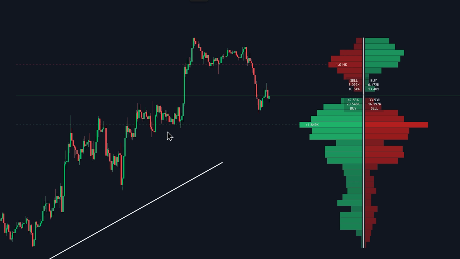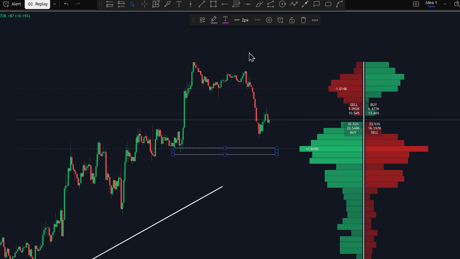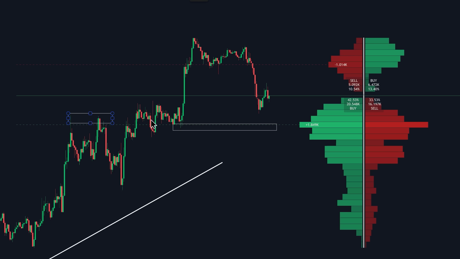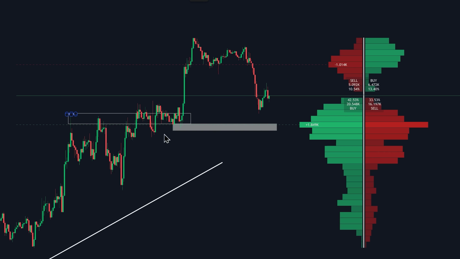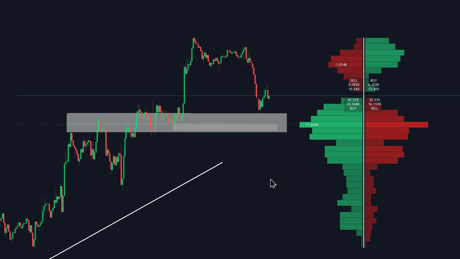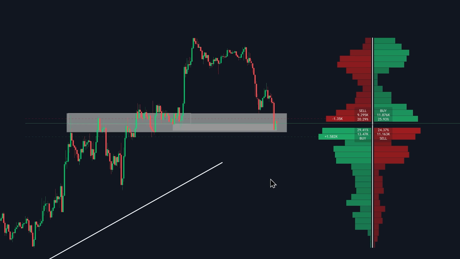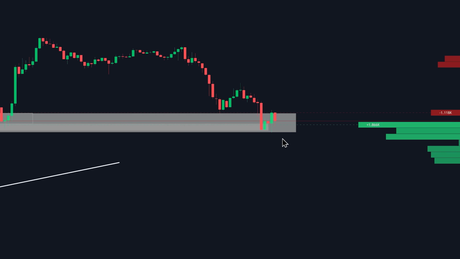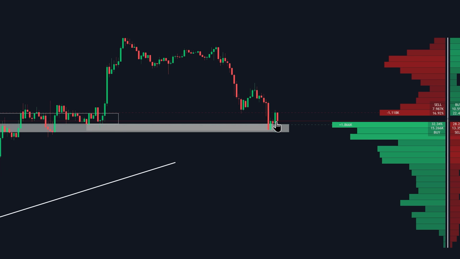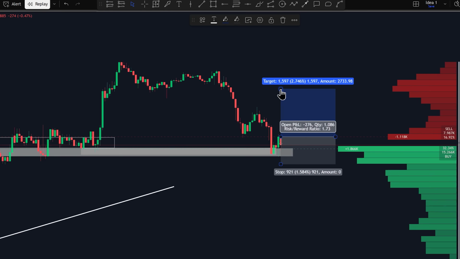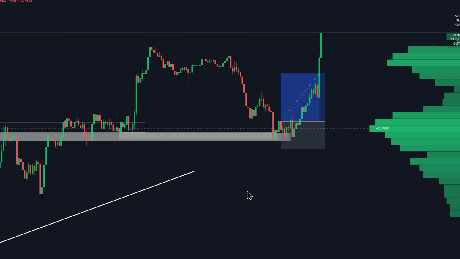I'm going to combine these three aspects into one: the previous resistance, the current support, and the indication of highest concentration of buy orders, so I can anticipate how price is going to react to this level during a retest. As you can see, price is coming down, it's not there yet, and then it touches our zone and prints an engulfing candle. This is a solid sign that price might continue going up. If I were to take a long position here, you can see the trade would have been profitable.